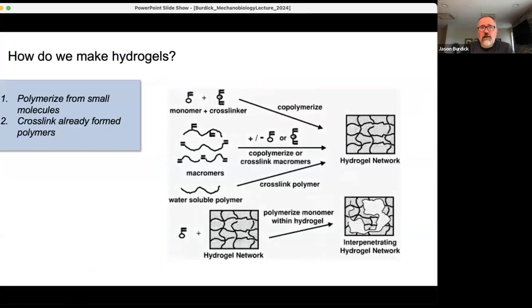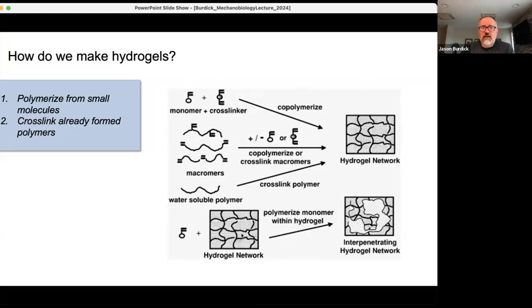We can make them a lot of different ways. So polyacrylamide gel, we just take a lot of monomers, so acrylamide, and then a crosslinker, a bisacrylamide. And with the right initiators, then these will form a hydrogel network. Our lab uses a lot of polymers like hyaluronic acid, where we just put chemical groups on it. So again, with the right crosslinkers or initiator, we can link those into a 3D structure. Again, most of these are going to be a nanoscale structure when we make them like this.